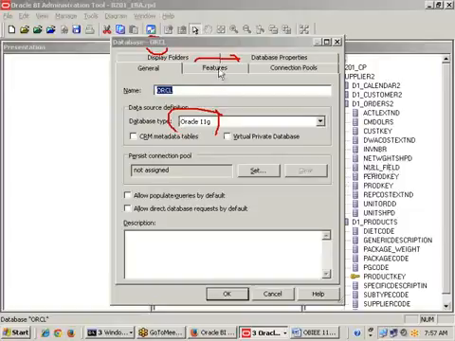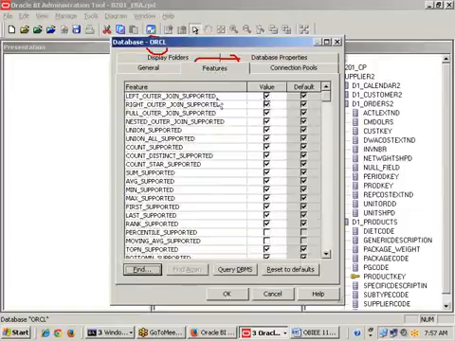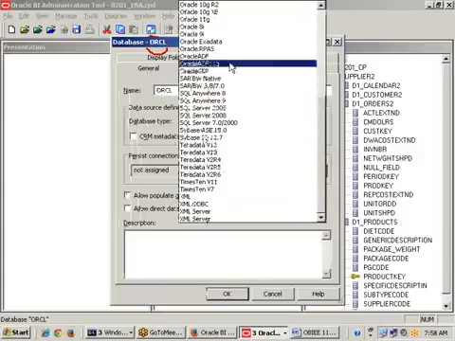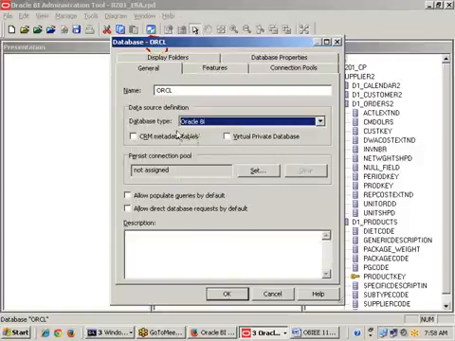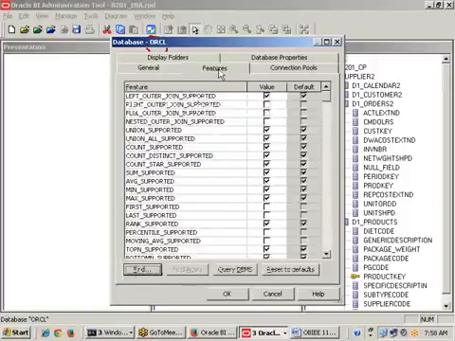In Oracle 11G, is left outer join supporting functionality available or not? If you take Oracle 8i, is full outer join supported or not? In Oracle 8i, full outer join is not supported, and right outer join is also not supported. Only left outer join is available. If you want, I can show you. Let us say I am selecting Oracle 8i here. I only changed the database version. Then I go to the Features tab. We see that right outer join support is not available, and full outer join support is not available.